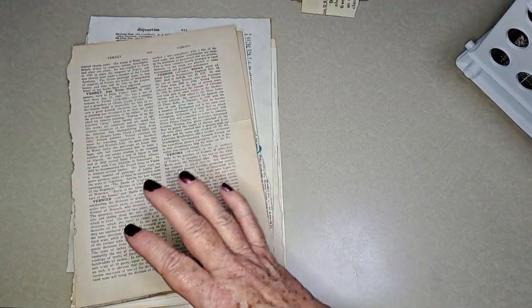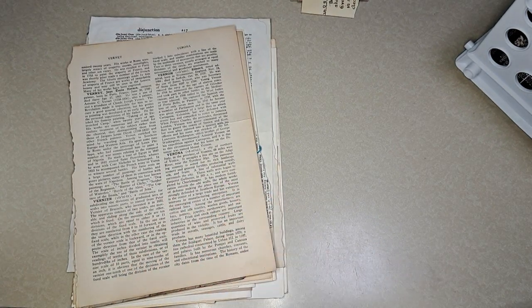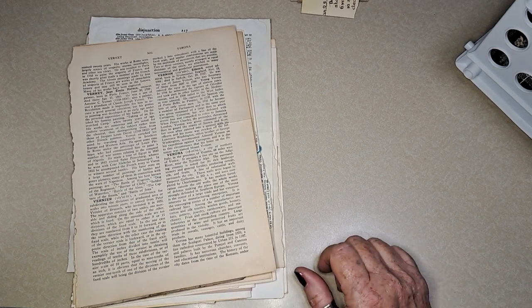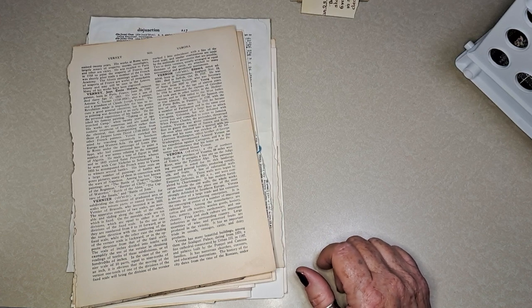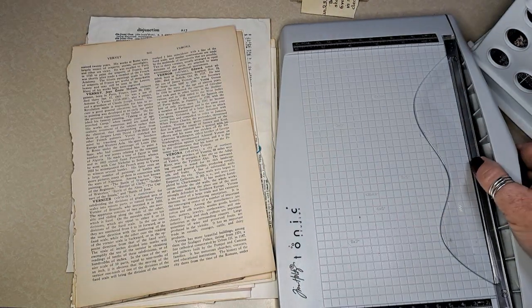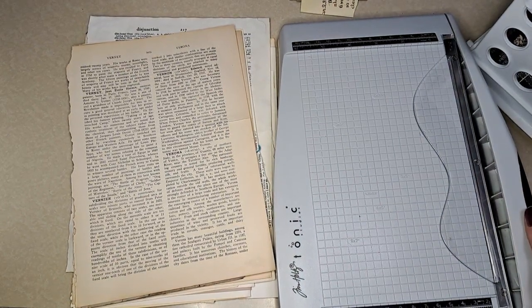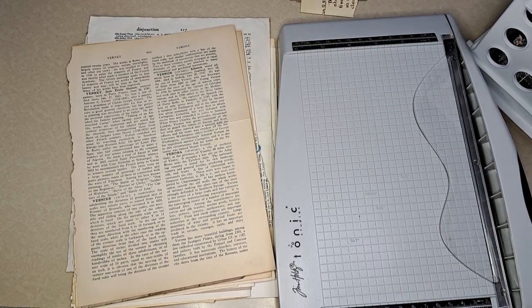One thing I need to get is my little paper trimmer. I did notice on one of the other videos that when I open and close these drawers it's kind of noisy — ouch, I smashed my finger. I'm sorry about that, I'll try to be as conscientious about that as possible. I had my thumb on that slide-out and then I pulled the drawer out and smashed it. All's good!